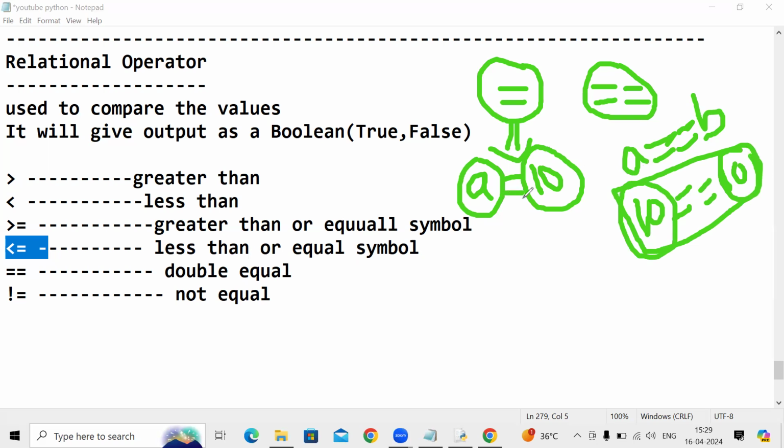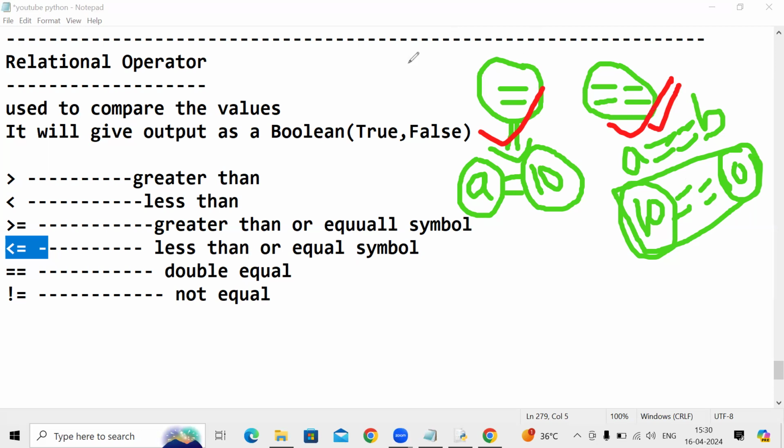In the first case, I am storing the value into the variable. But in this case, I am checking whether both numbers are equal or not. This is the difference between single equal to and double equal to. I hope you understand.